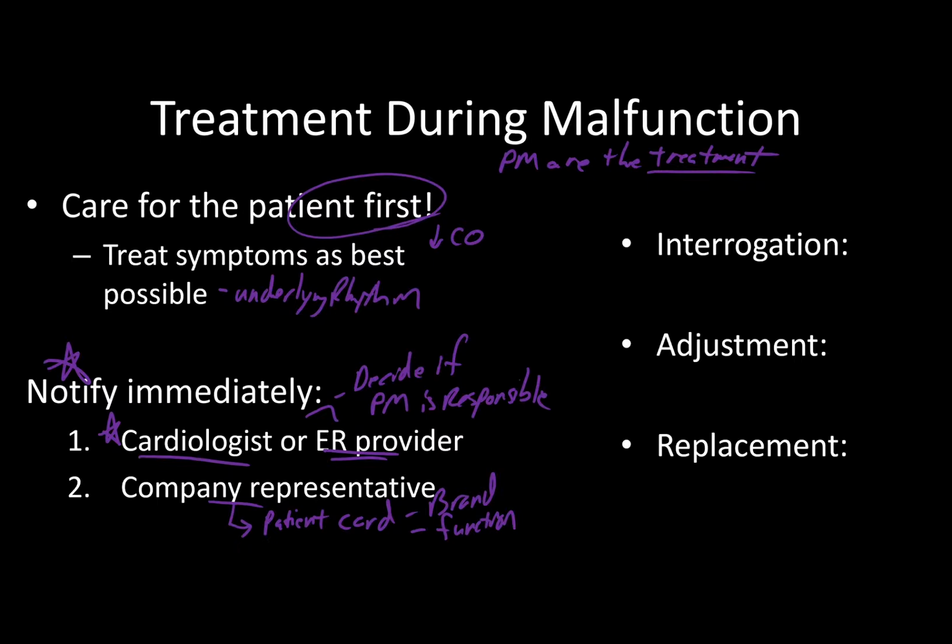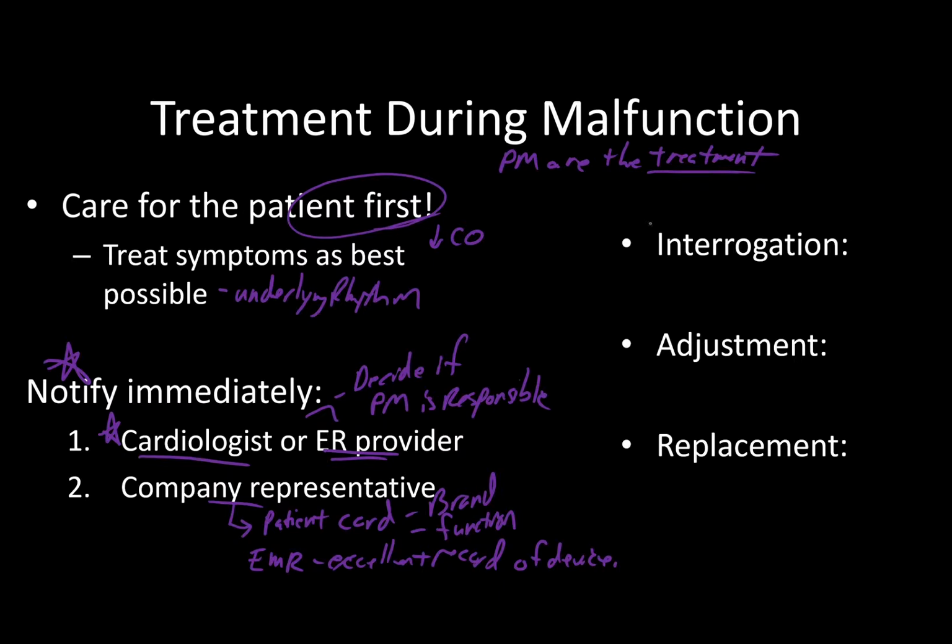If you don't have access to the card or if the patient's just presented unconscious and you're just trying to do what you can, check out the EMR. That's an excellent source, or an excellent record of the device, especially if it was placed in your facility. In those cases, the cath labs and places that do this will put in all the information you need to figure out what type of device it is and who to contact in order to expedite things.